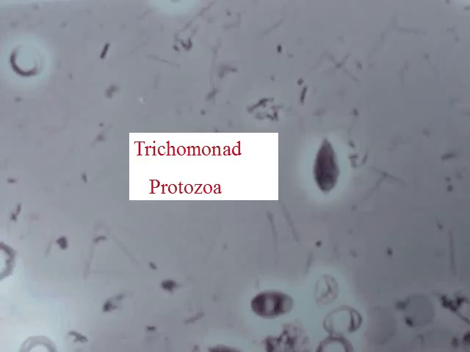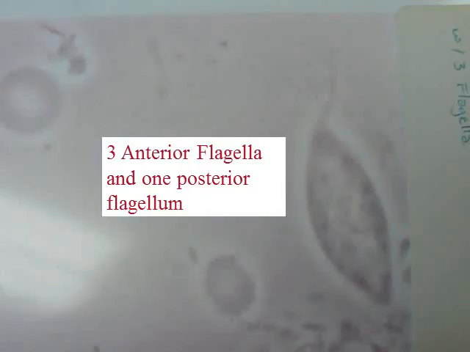In this particular slide, you see that the red blood cells are not nice and round. Actually, they're even indented in some places. You can almost make out some of the spirochetes that are kind of spiral shaped on here. I think we'll have another better image later. Here we see more spirochetes on the slide, but we also see the oval shape right to the right of this square, which is a trichomonad. It's a protozoa. It has a flagella in the front and the back. Here we see the 3 anterior flagella and 1 in the posterior region as well. This is just a blow up of the same protozoa.